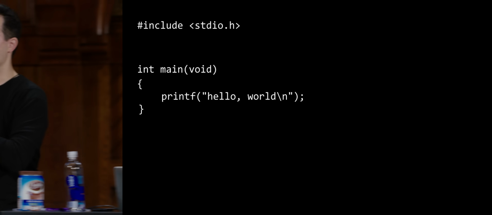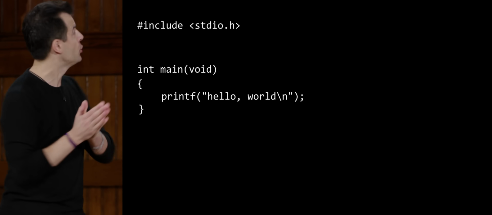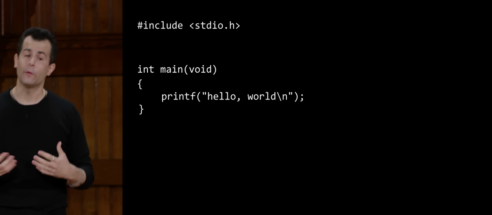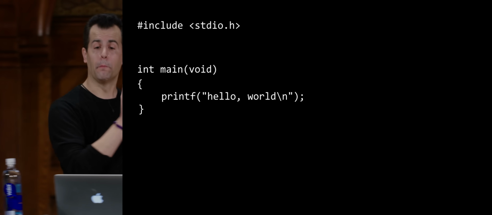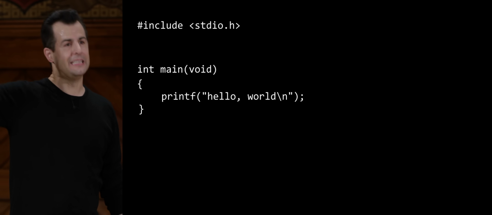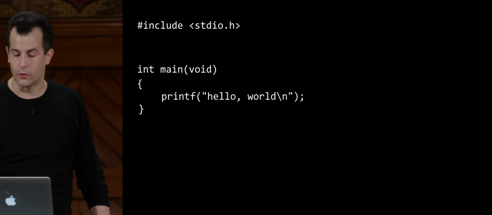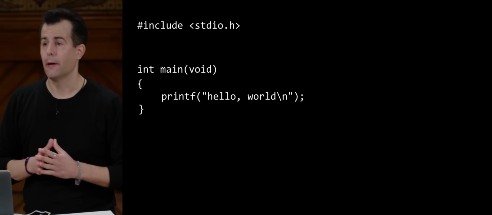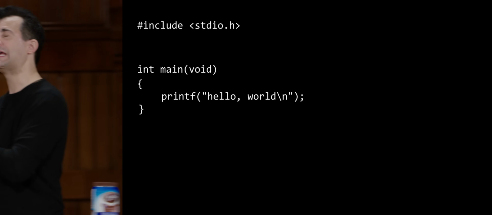So here is source code, the same program as the simplest version we had a moment ago. And ultimately, I need to get this to machine code. Well, let's see if we can visualize how we get from point A to B without completely abstracting it away with just those big arrows. So this is my source code. And it turns out that the very first step of turning source code into machine code in the world of C is you first run what's called a preprocessor.